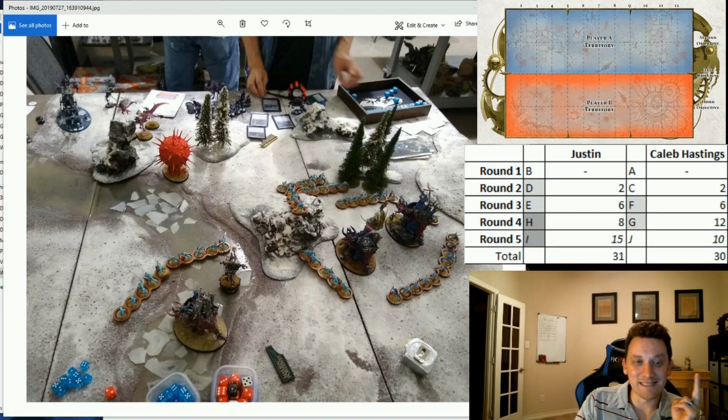2 turns, no summons. And so when that happens, my battle plan kind of went out the window because I knew he could bring in stuff behind me 9 inches away, and I was wanting to avoid that, but I just didn't have enough bodies out there for that to happen.